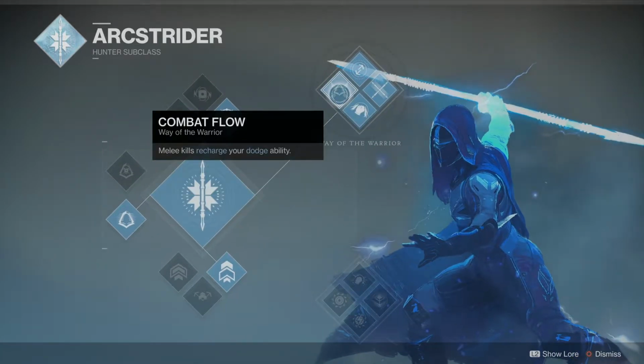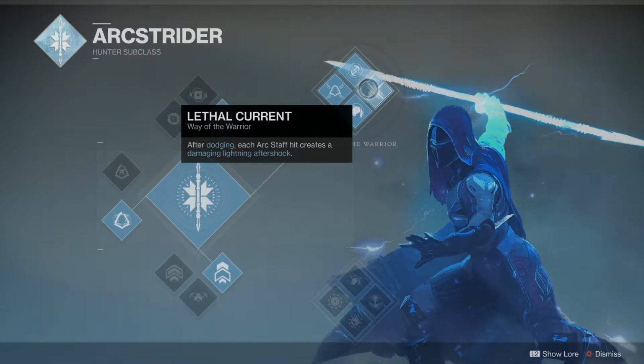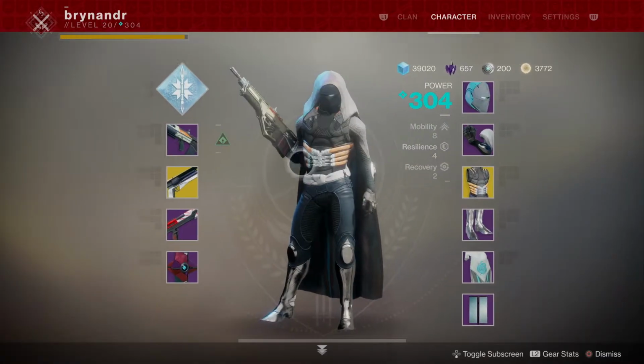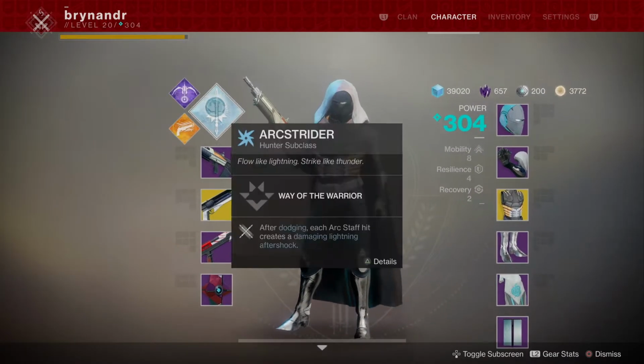Melee kills recharge your dodge ability, that's good. Dodging increases your melee range. Okay, so you dodge, then punch, bang. After dodging, each arc staff creates a damaging lightning aftershock. Now this is by far the most powerful Hunter class, particularly with the Radiant Flux, guys. I can get this thing to last over a minute easy if you've got enough enemies.